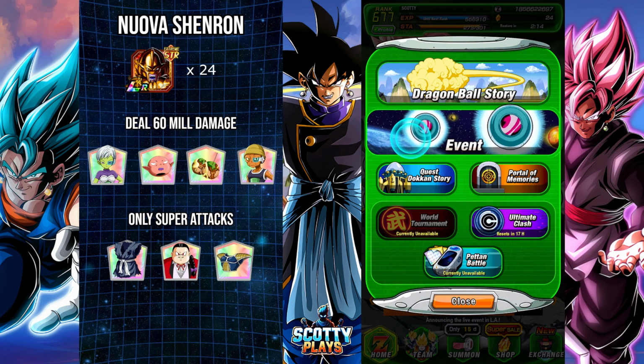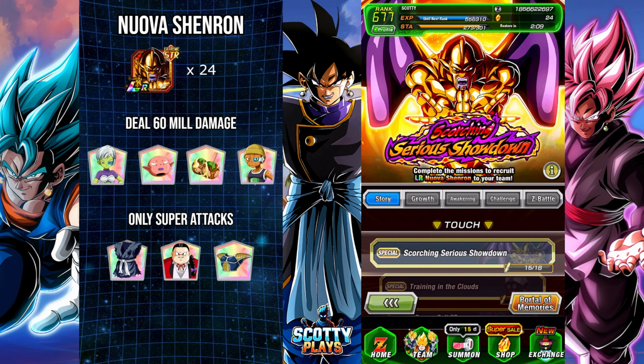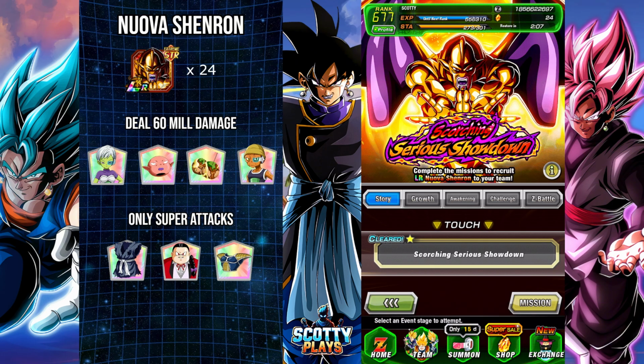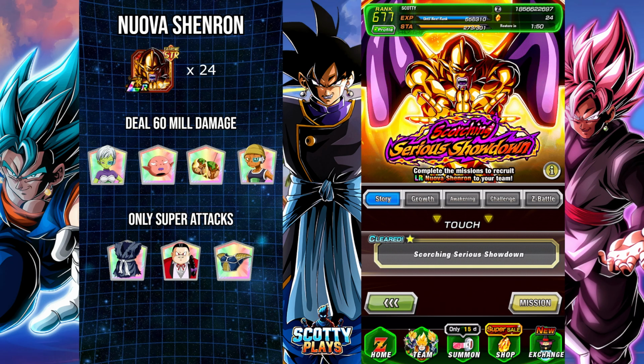Today we're going to be looking at the newly released Nova Shenron free-to-play LR that dropped yesterday. If you go through the story event here, there's a brand new LR you can get free-to-play, and how you're going to get them is you're going to need to go through the individual missions in the story. It's going to award fully awakened copies of the card. There's going to be no need to awaken him or anything like that. You just need to get all the copies that you need for your hidden potential, for your super attacks, and then you're good to go.